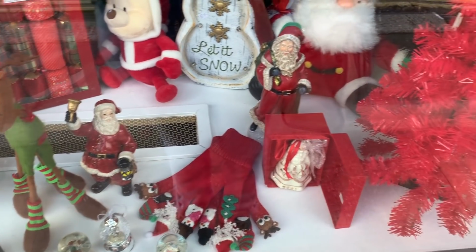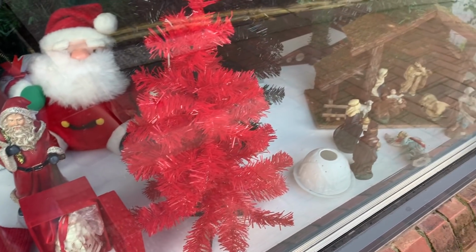I mean, I did get some really good stuff. I got quite a few little bits that I'm excited to show you. Two of the shops that had loads of promising things in the window aren't even having them for sale until next week. Fingers crossed they can come back and they'll have those bits, because there are a few bits I really wanted. Like I said, I was a bit early. A lot of the shops were still setting up and they have separate Christmas sections that you can't enter until next week. Very sad about that, but Age UK came through. We stan Age UK because I found some really good stuff.